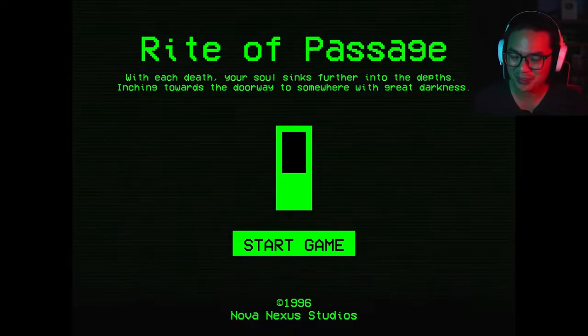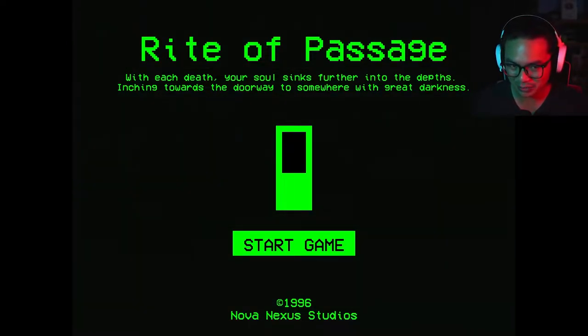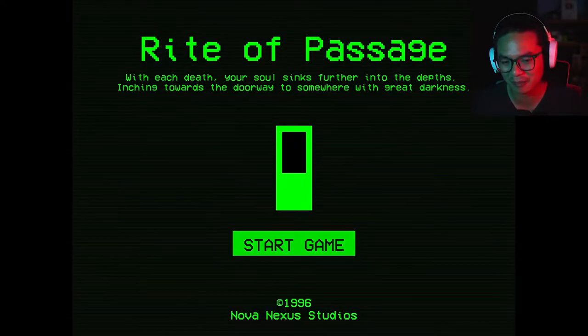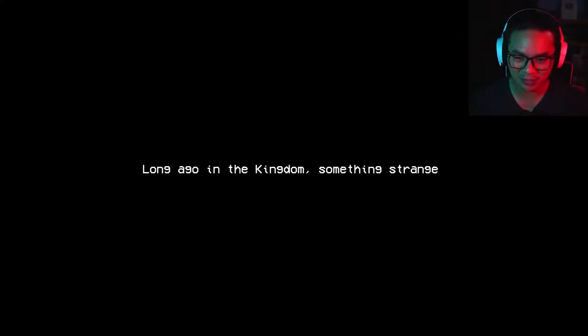Nova also made this game. Just wow. So every time I tried looking for the ending, I die, and then my soul dies with it too. Okay, we don't have a choice. Let's start the game. Rite of passage. So how do I play this one?